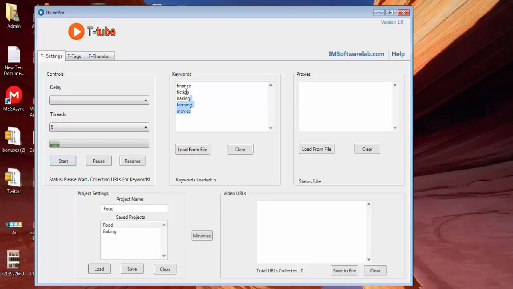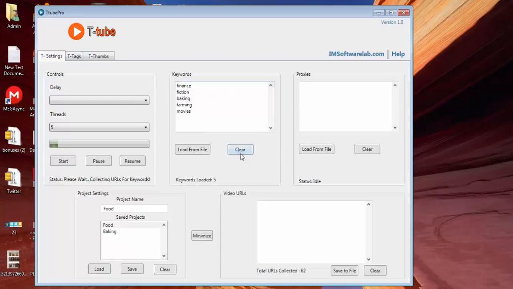Since we have five keywords, we should see close to 100 URLs collected in the beginning, which could have ads or channels. The software will then edit down from the 100 results. So we might be left with 95 or 97 or 90 results, depending on how many of the videos on the first page were ads or related to channels.